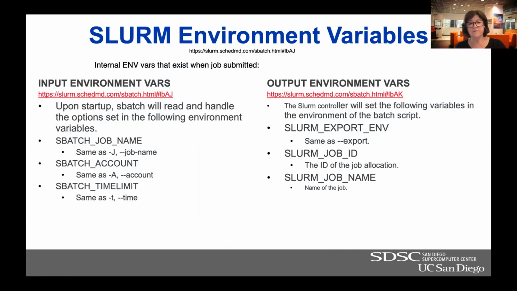Okay, so Slurm has environment variables. If you know Unix, you know what those are. I've put the links in here so you know exactly where to go in the really large, informative Slurm website. You can look and get the different ones, and you're welcome to pull those out. These are going to be occurring once the job starts, and then there's other output environment variables. So take a look at those, and they can really help enable some of the work you're trying to do.